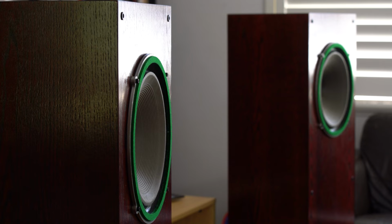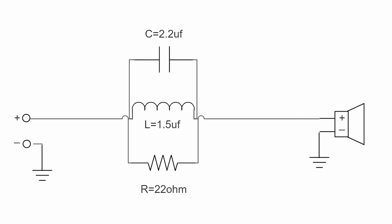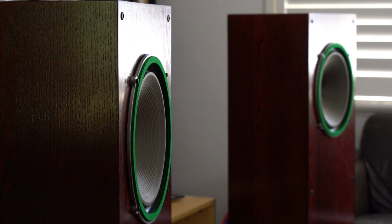Now, a lot of people will install a notch filter in these, and I did when I first had them. And I think I was happier playing all types of music with the notch filter, which goes against what I'm about with the full range drivers. I usually like no componentry in front of the driver because I think it loses its magic. But in this case, I actually think that the Wharfedale Super 12 is one of the only drivers I've experienced that doesn't lose its magic if you put a notch filter in.